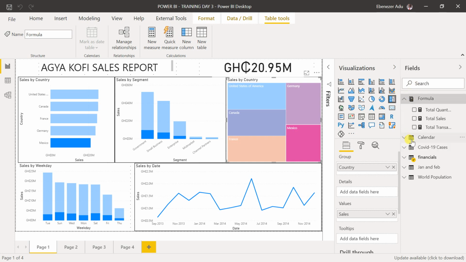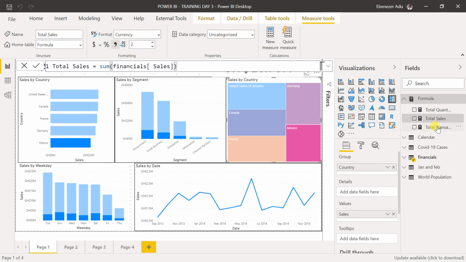You see the other tables are like the normal tables, but this is a measure table because it contains only measures. And now we've created 3 measures: total quantity, total sales, and total transaction. And we used sum so far and count rows. We could have used a simple count, but I just wanted to use count rows. Alright, so this is our total sales, our total transaction, and our total quantity.